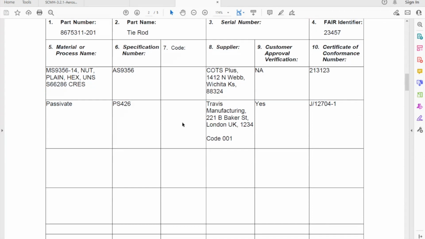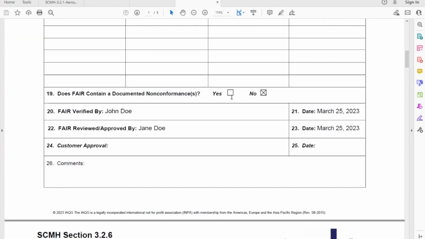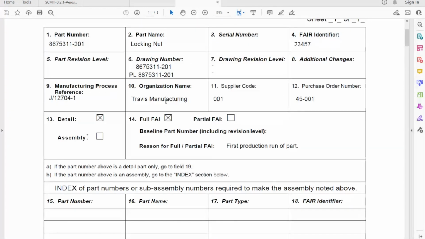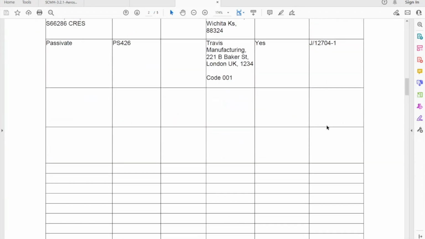The special process that was performed was passivation, and it was performed at the supplier on, and this was the order that it was done on. The supplier that it was performed at is the same as the organization that performed it, and the documentation is on the manufacturing order, and therefore it was recorded on Form 2 that way.